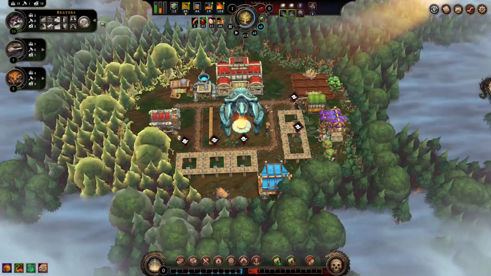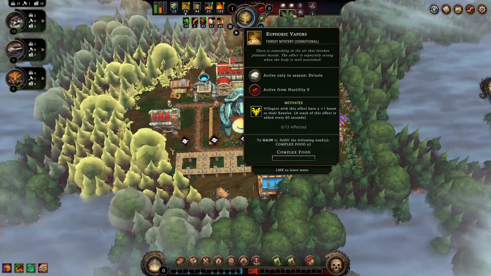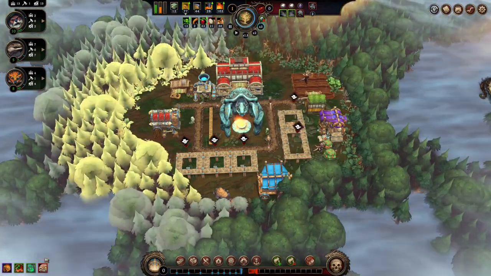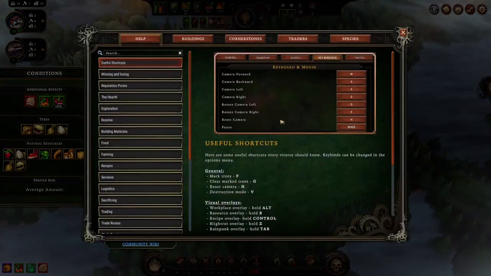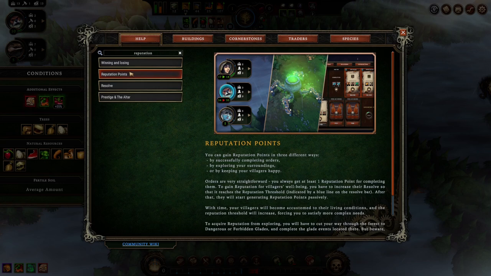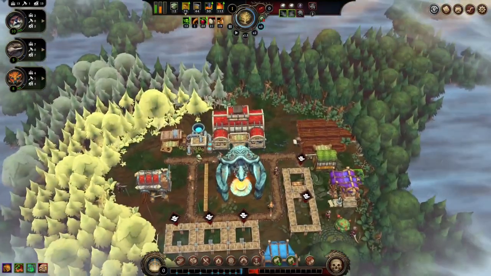All right, we want to get reputation. Okay. Completing orders, which we can't do. Exploring surroundings or keeping your villagers happy. All right. Well then, this is going to be very, very interesting.